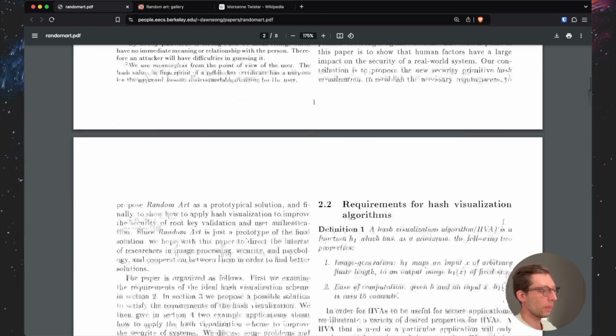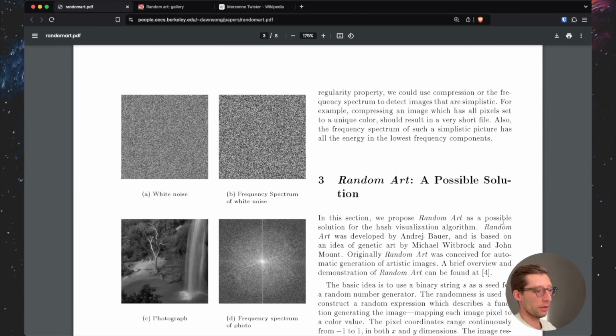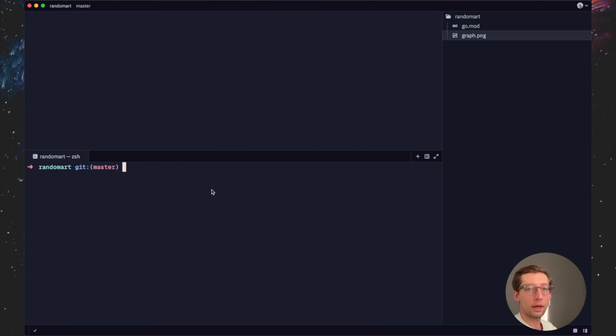What caught my eye specifically is this random art algorithm developed by Andrej Bauer as a possible solution for hash visualization. And you've probably already seen one implementation of this technique if you ever used the ssh-keygen command.